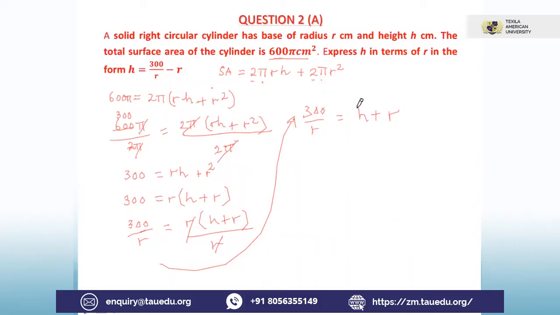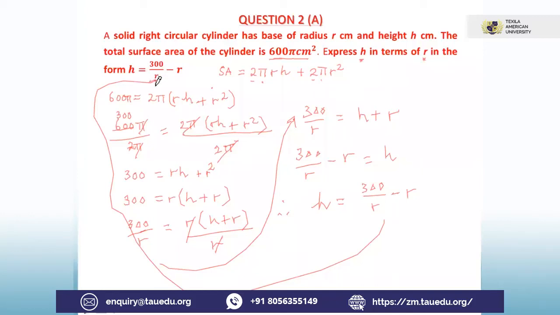Okay, let's see what's going to happen. Because the question says express h, meaning let h stand alone, but it must be in terms of r. It means we should not replace r with anything. So we must find the inverse operation of addition here. So we are subtracting r from both sides. So from the left side, which is 300 over r, I will subtract r. And then from the right side, I'll subtract r. So r minus r is 0. So I'll then have h. So therefore, our h is equal to 300 over r minus r. I think with this, we can obviously agree that our solution is the same as what we've been asked to prove.